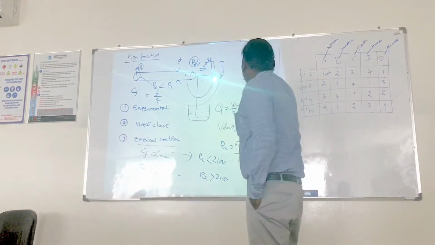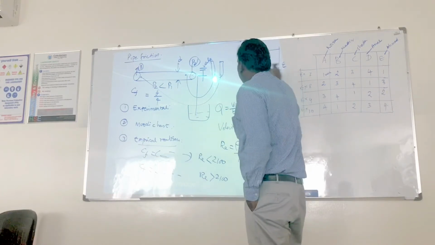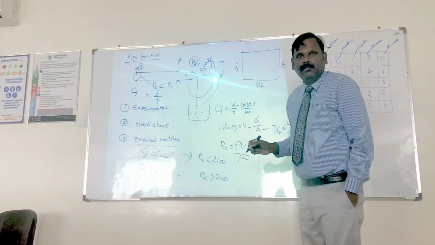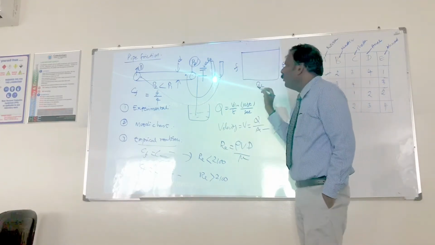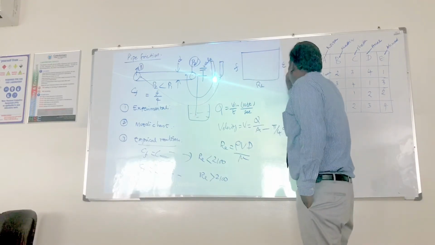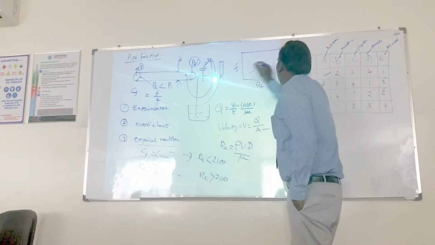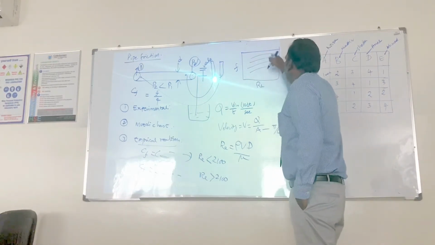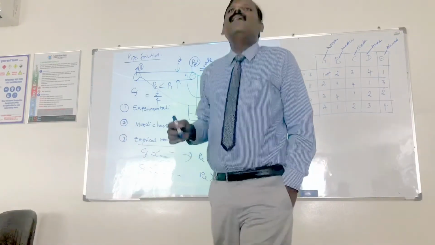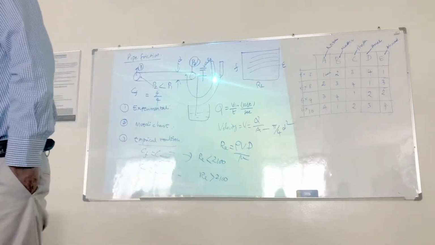The Moody chart is given for the Reynolds number versus the roughness value, pipe roughness value, and the friction factor. Please listen to me now. Here the Reynolds number is there. Here in this y direction, right hand side epsilon, left hand side friction factor. Now I have the curves here. The curves are meant for the roughness value. Roughness value is the value which will be fixed by the manufacturer of the pipe.